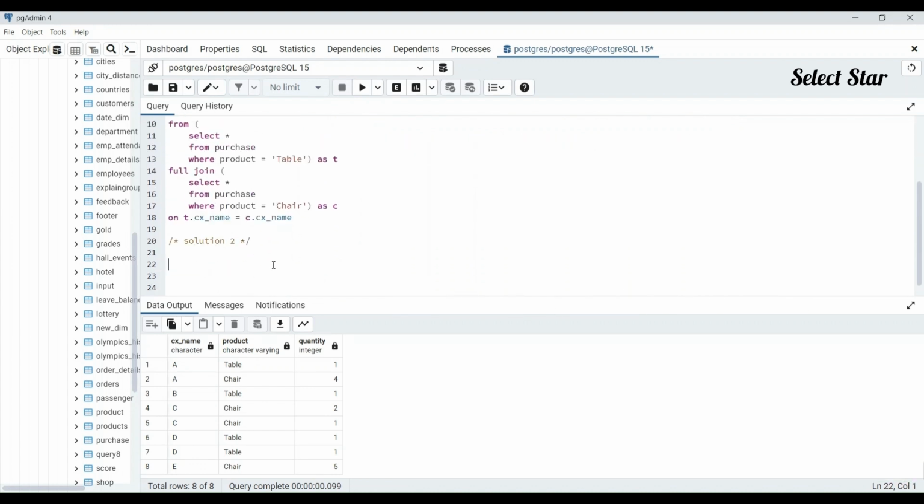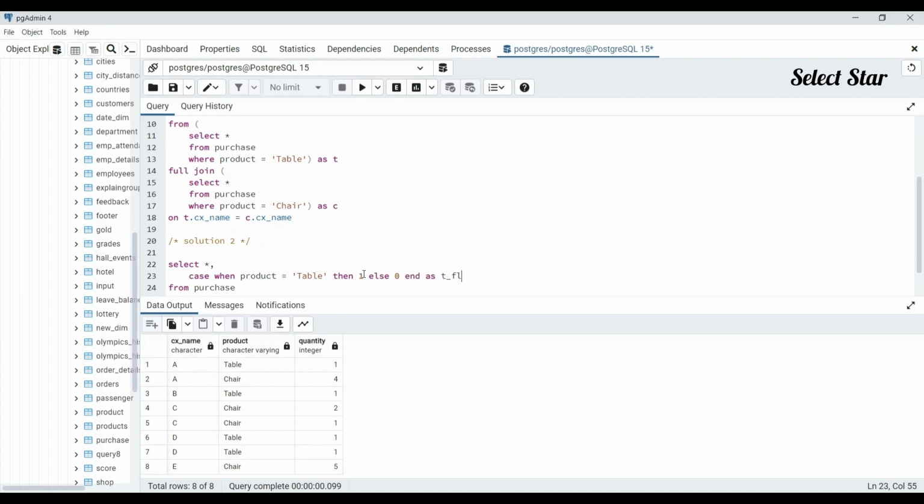In this solution, we will create a flag for a product whenever it is purchased. Let me show you how. This case statement will give me 1 whenever a table is purchased. Let's name it T flag.